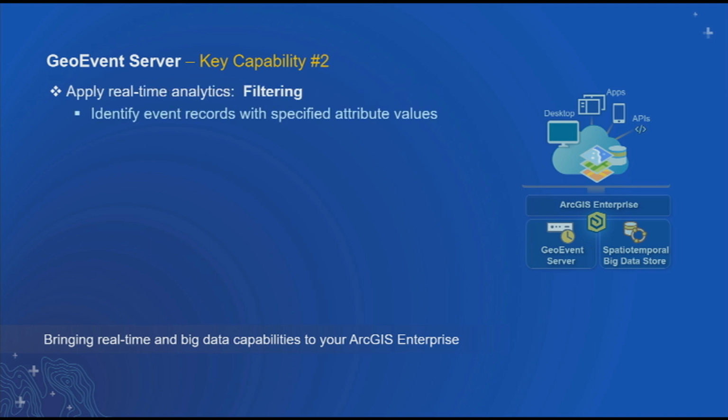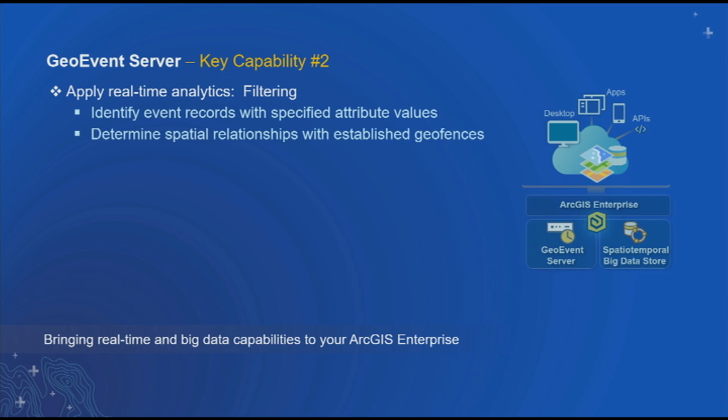The second key capability is that once the data is ingested into GeoEvent, we can do real-time analytics on the data. There's a couple facets to this. The first facet of real-time data analytics is filtering. When data events are flowing through the system in high volumes or high velocities, it's typically desirable to be able to focus on just the events that matter. So filtering allows us to focus on specific data events and ignore others. For example, I can configure a filter to allow events with a color of orange and blue to flow through while discarding the other events that are going through the system that are not of interest.